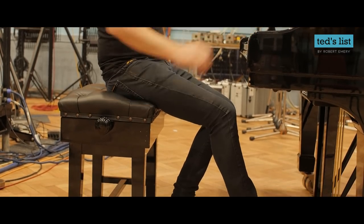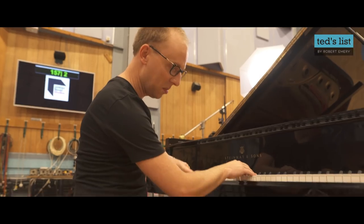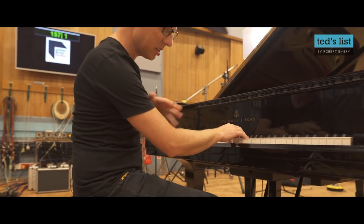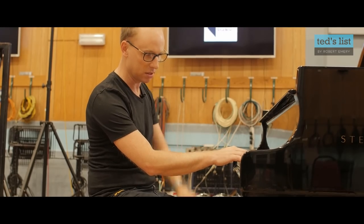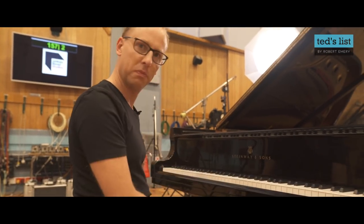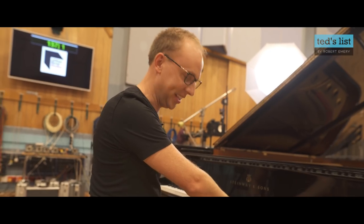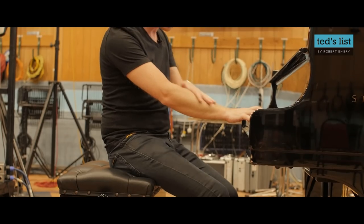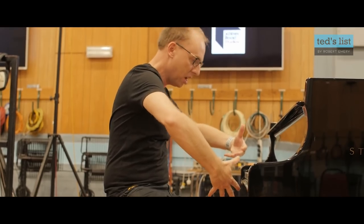If I am much lower than this — if I scoot this down — you can see my arm isn't flowing naturally into the keys. You can see that there's a strange upward movement. This is very uncomfortable to play. So let's raise the stool. There we are — you can see the energy flows from my shoulders and my back all the way down into the keyboard, so I can make a really nice, gorgeous sound.